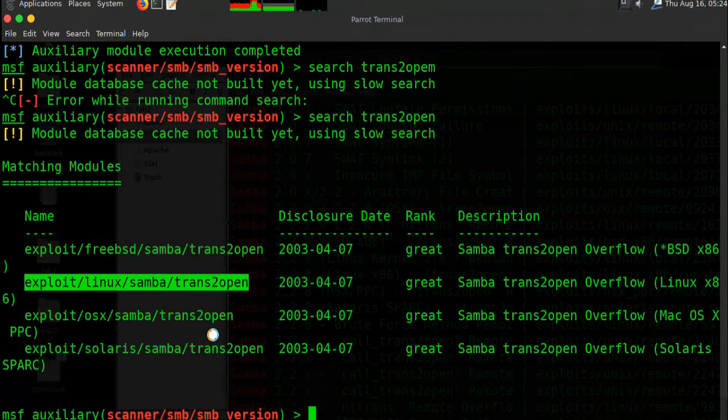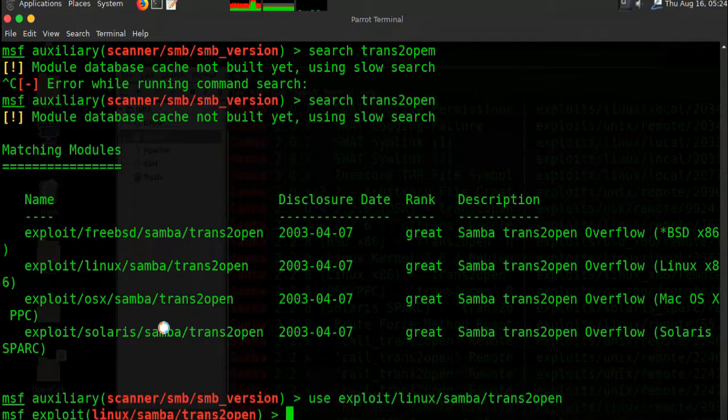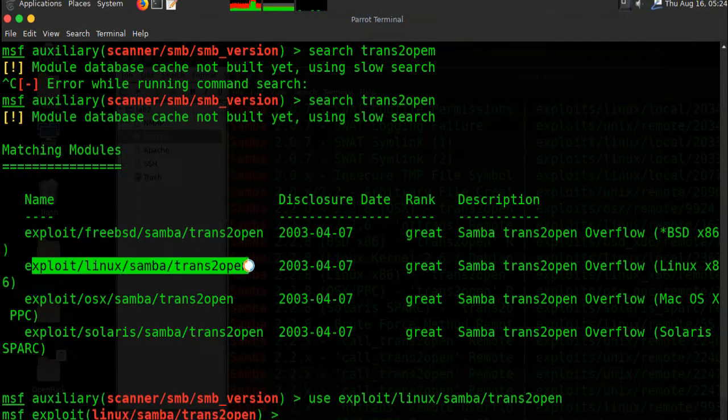Let's try this. I'm going to copy, and I will say use exploit this. Now it will change the scanner to exploit. This particular module will take advantage of a vulnerability, but what is the benefit of taking advantage of the vulnerability?